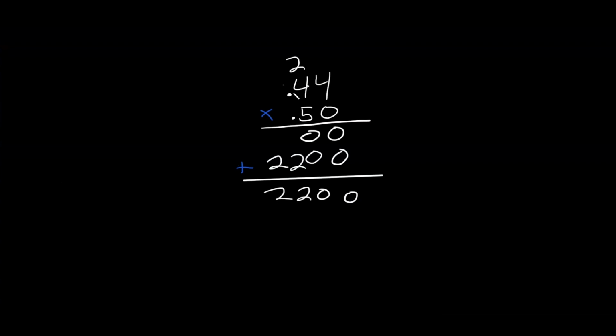And now we're going to count up the numbers to the right of the decimal places. So we actually have 1, 2, 3, and 4. So our answer to this problem, we're going to have to move the decimal place 4 digits to the right, which will end us with 0.22. So that's our answer. 0.22, or 0 and 22 hundredths.